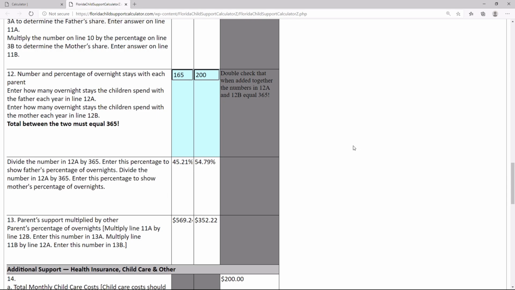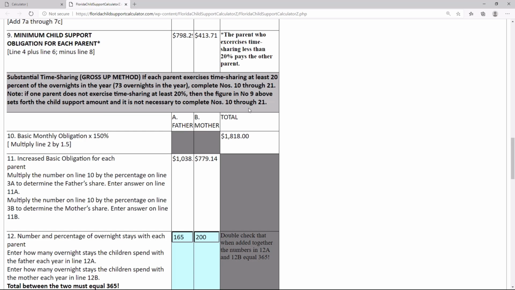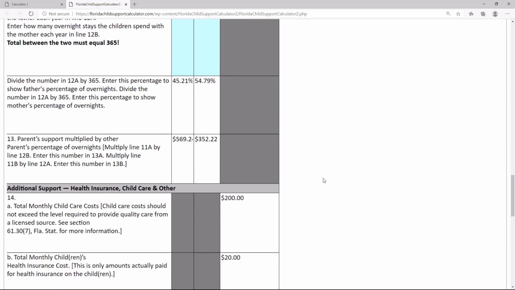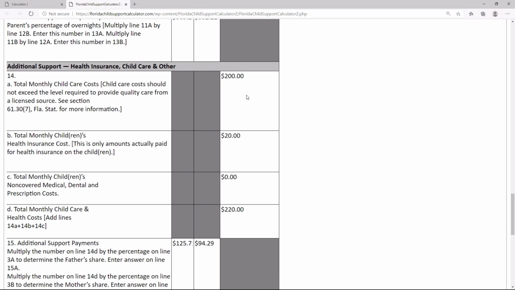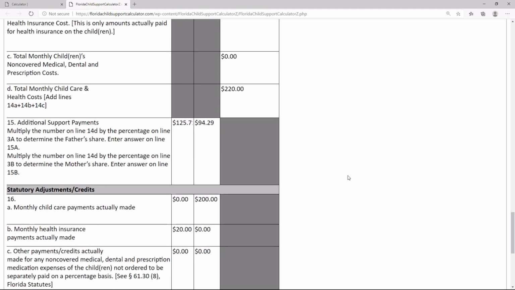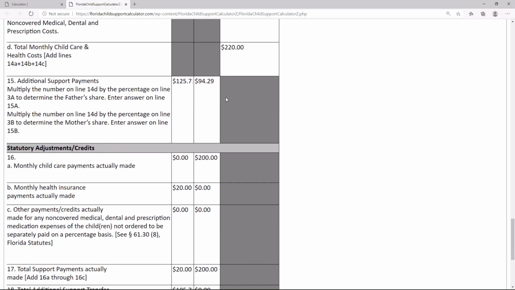Then what it does, it takes the obligation numbers we had computed here, following through with the numbers from the top coming down here. It takes this and then divides that, taking into account the overnights, and it comes out to these numbers, right? So basically, it comes out with the obligations per the income ratio and the ratio of the overnights. This is again the same thing, but it just puts it together in the same section.